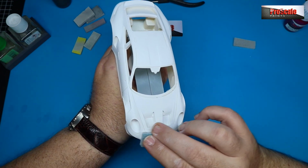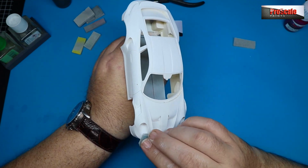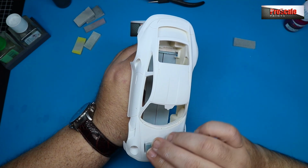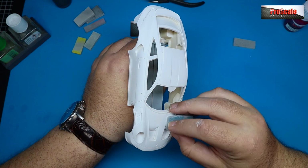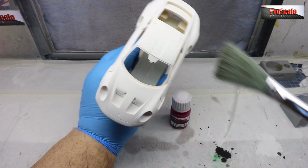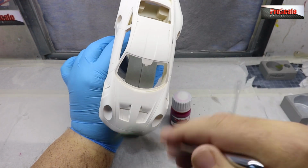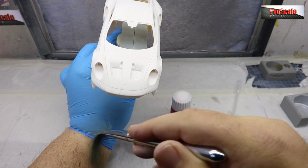So again, another important stage, preparation again. Take your time, just work your way around the body. On cars like this with multiple angles, just be careful of any raised areas or corners, because it is really easy to burn through the primer. Once we're done, we give it a dust over with our toothbrush again, and then when we're in the booth, we give it a go over with the anti-static brush as well.